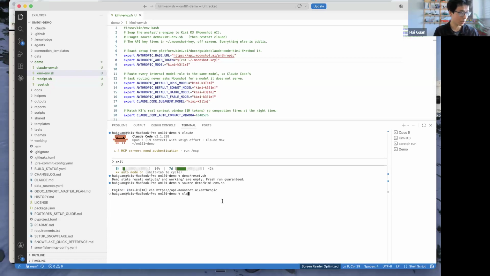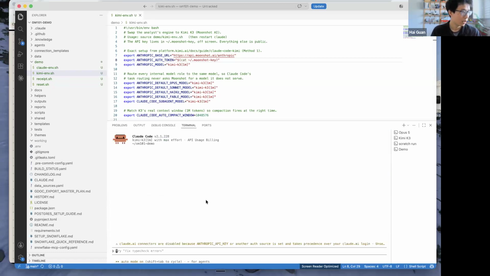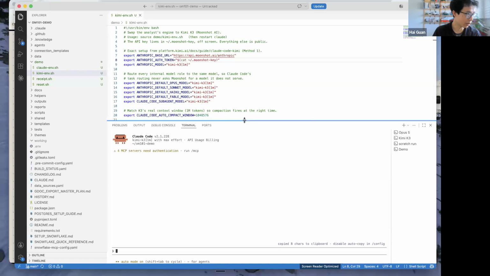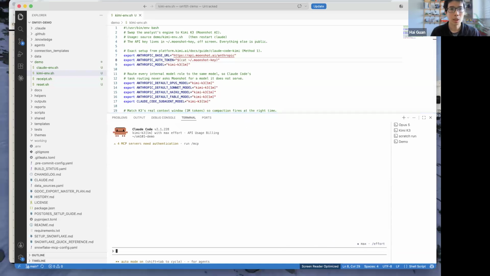And now when I run Claude, I am back in Claude Code, but notice that I'm now running on Kimi K3 instead of Opus 5 or whatever it is. And I'm going to run a real analysis on here right now.